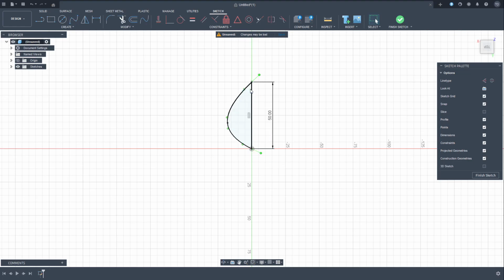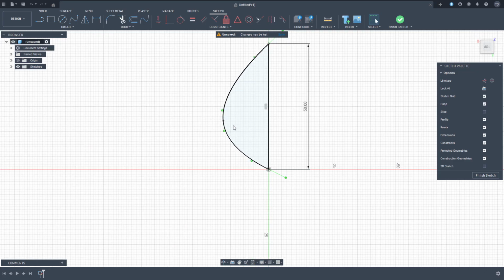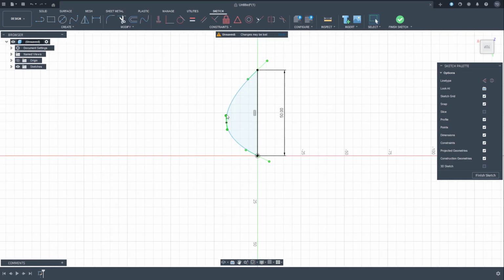Now this gives me this little round shape, and you also have 3 points that you can adjust later on. So how do you adjust these points? You can grab one point from here and then move it left to right. That's gonna create a different version of that line.